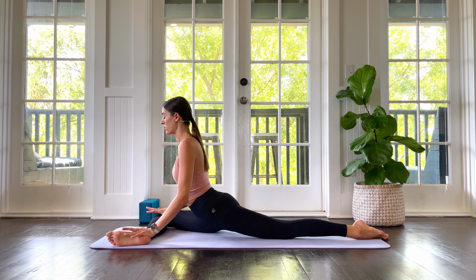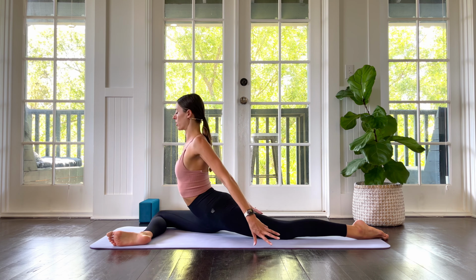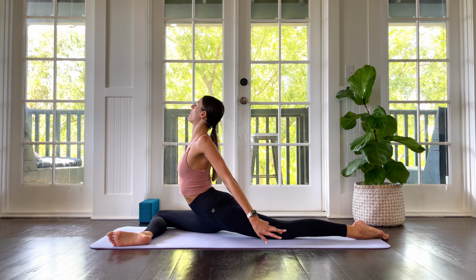Find where you can go with ease. So maybe you can sit upright. Maybe you can float your arms behind you. Maybe you raise your chest a little bit taller.